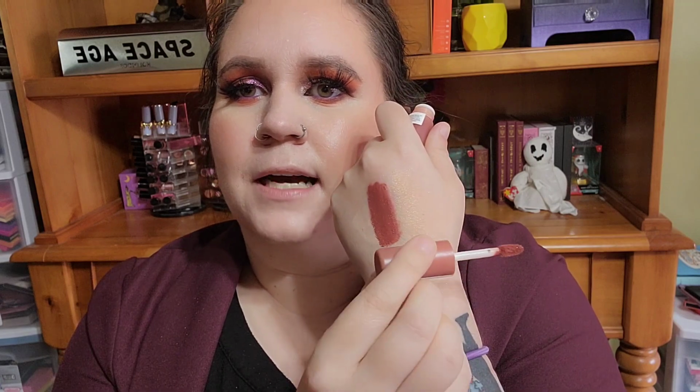Well, maybe. So this is the color, and this is the color of the packaging. Somewhat close. That could go. And then the next one that we have is a little bit darker, and this is called Faux Fur. So let's see what color this is. I've come to the conclusion these don't make any sense, because this is this color, but I guess they do kind of go. I honestly think Faux Fur is probably going to go better because it has that orange hint to it.